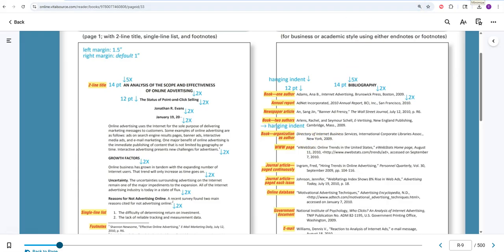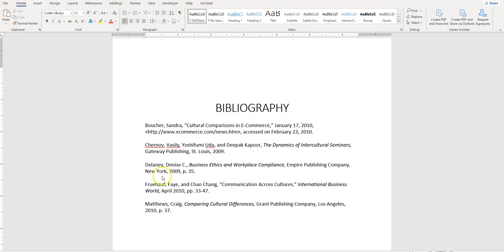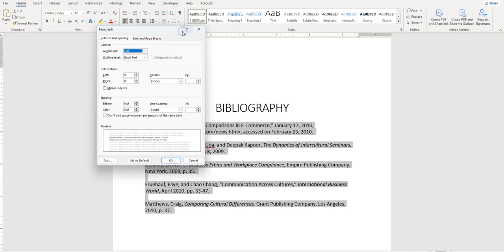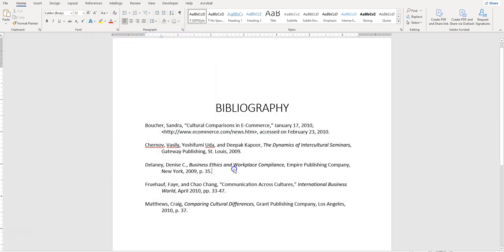So what we're going to do is select this. We're then going to go up to your paragraph, open up your paragraph settings. For special, I'm going to select hanging. By default, it's going to be 0.5 inches, and then you'll click OK. And here we can see that it indented all of those lines.